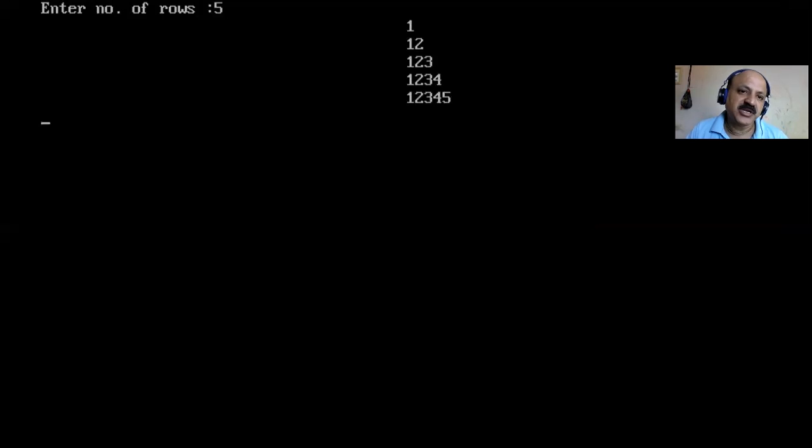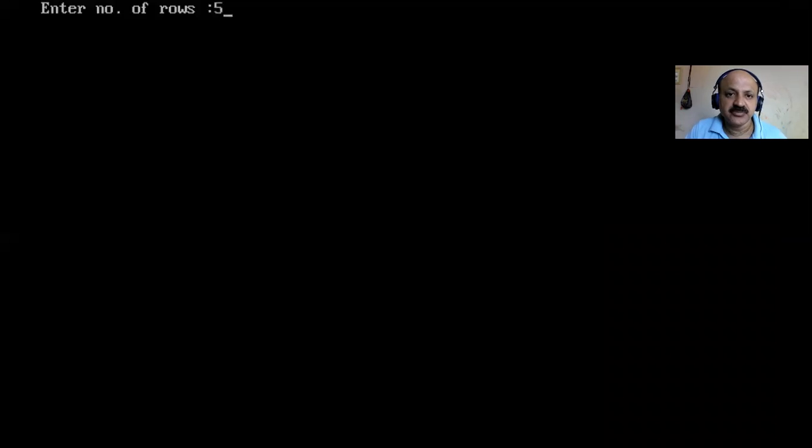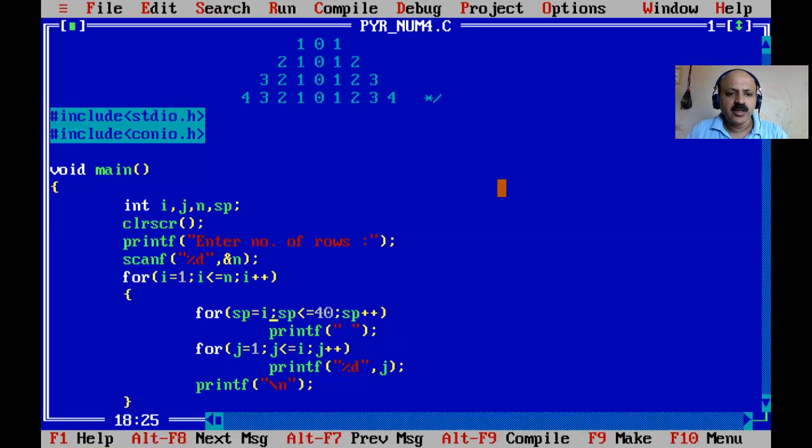The shape is printed. Yes, look at our shape. That is a right alignment. Now I shift it, with only one change here. sp is equal to 1, but I assign it to i. That is very simple, and it justifies left to right. Yes, so now the shape is changed. The elements are the same, but the angle is now a right justification. Now we can say it is a right angle triangle, and we just provide a blank in the printf statement.